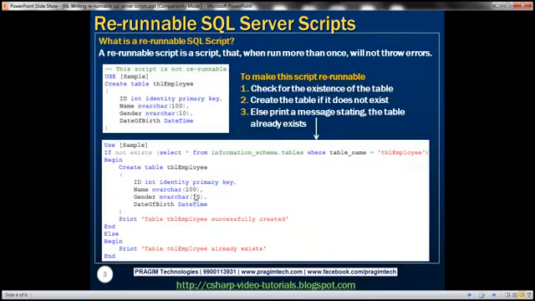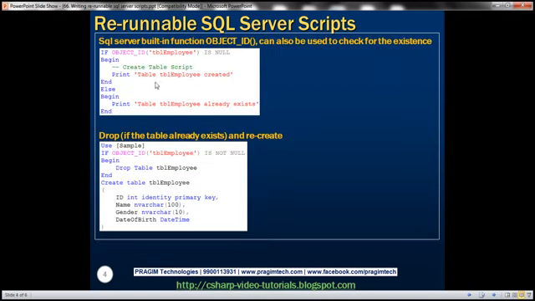Now, to check for the existence of the table, we have used information_schema.tables. There is another way to check for the existence of the table. You can simply use this SQL Server built-in function, object ID, and pass the name of the object. Here the name of the object is our table name. If this object already exists in SQL Server database, then it will have an ID, and this function is simply going to return that ID. So if there is an ID for that object, then we know the table is already there. If it is null, then we know we don't have a table there, so we'll go ahead and create that.